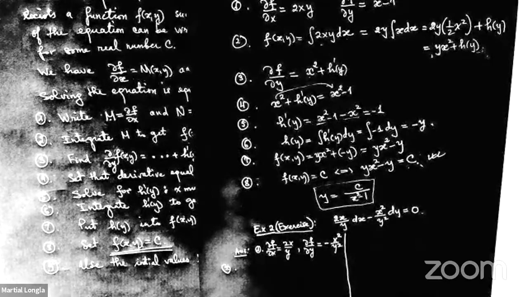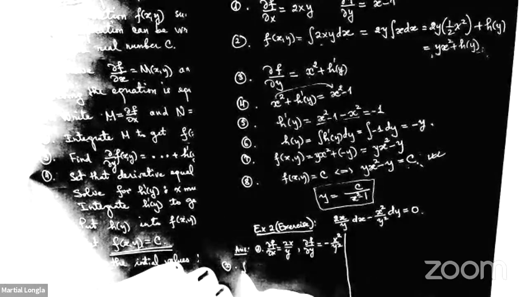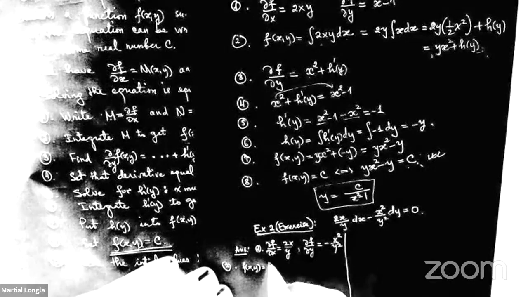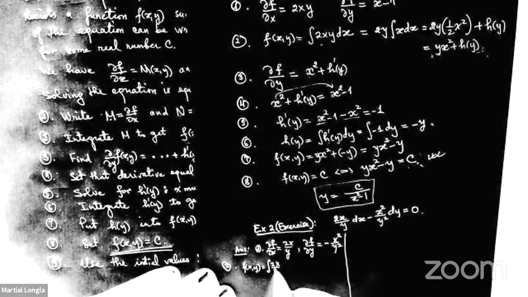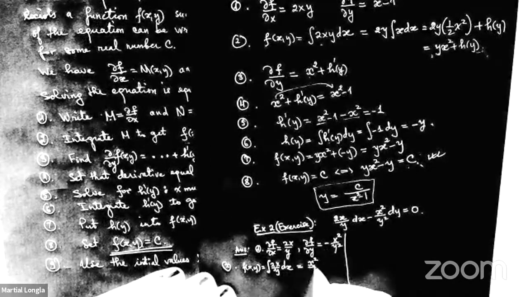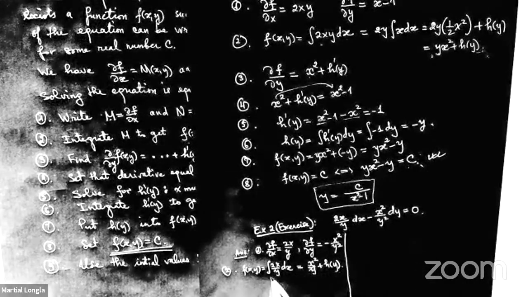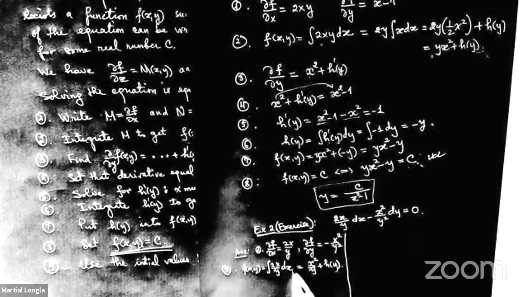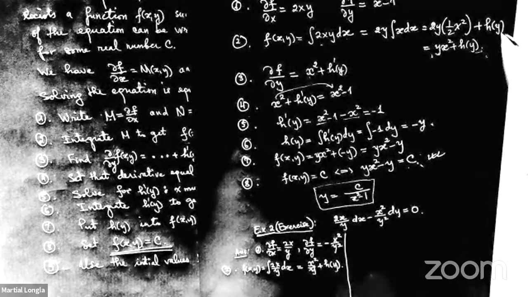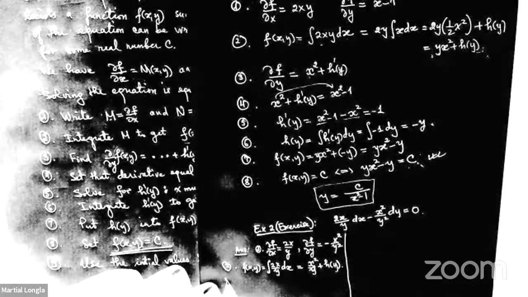Anyone with the correct step 2? I integrated M to get x squared over y plus h of y. That's the integral of 2x over y dx. That gives you x squared over y plus h of y. That's correct. Because in the integral, y comes out, the integral of 2x dx is x squared. So x squared over y plus the constant of integration, that's this step. So we do get that one correct. That's 2 steps. Third step.